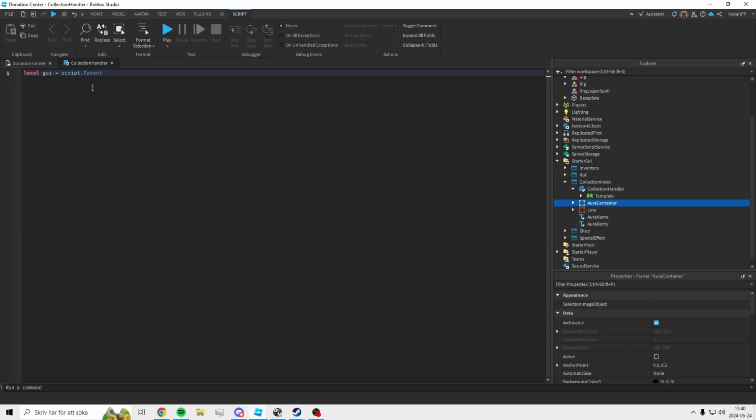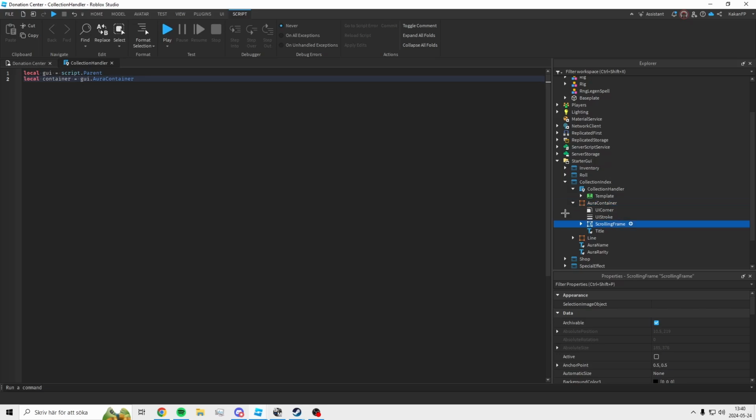Then we want to get our container, which is local container equals UI dot our container, and we can just get the scrolling frame directly. So our container dot scrolling frame.